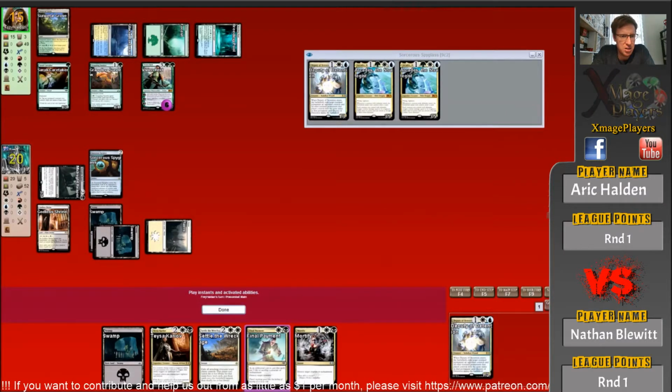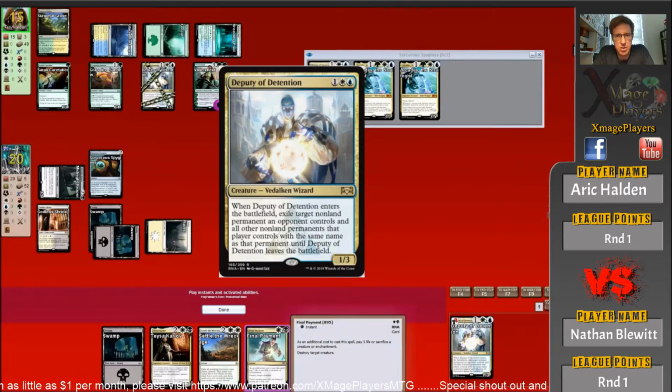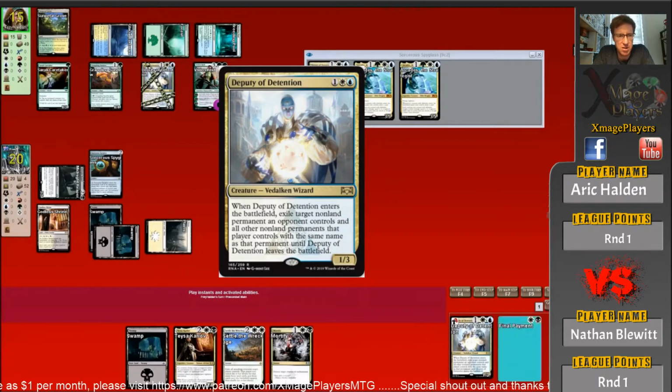So here's Deputy of Detention to take what? I think it can only take creatures. Yeah, here's a new card, we'll bring it up. Exile non-land permanent. So you could get the Spyglass here and activate Vivian Reed again. It's basically Detention Sphere, but on a stick. So it's going to die to whatever.